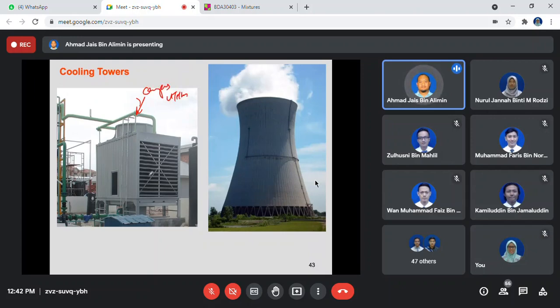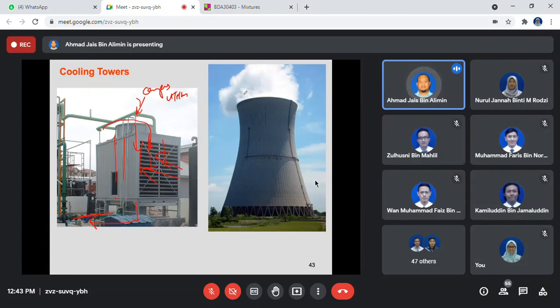There's also a cooling tower. Okay. Inside here, you have rows upon rows of elements similar to the radiators of your car. Okay, and then the hot water will be supplied to here, and then the incoming air will cool down the hot water, and then you collect it back here, and then you put it back into the system. So this is the part 9. And then there's a cooling tower here.